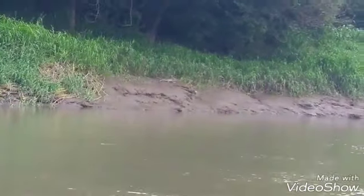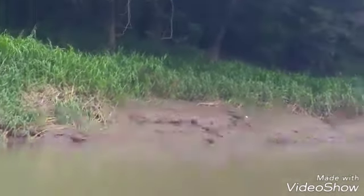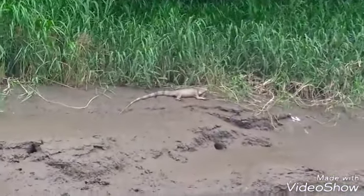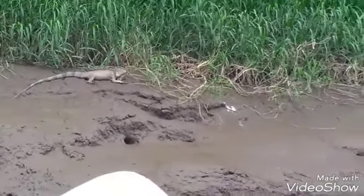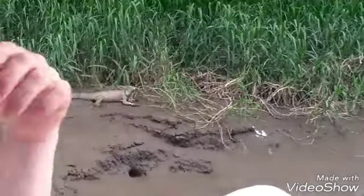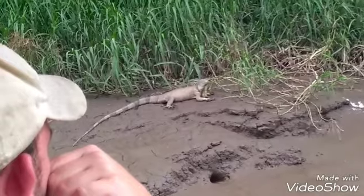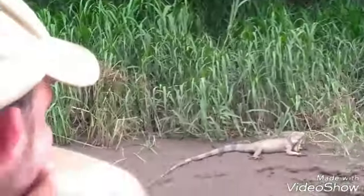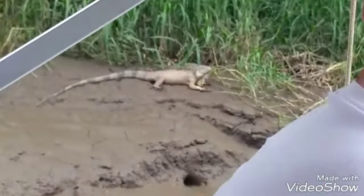What do you think? A black iguana. Yes, that's a male one. When they're not in mating season, they're not orange, right? They're like that color. That's a big male. If it has spikes on its back, it's male. If it doesn't, it's female. Oh, he's sticking his head up now. They live up to 22 years. Oh, there's another one in there. Yeah, it's walking in the weeds. There's another iguana, puffing up.